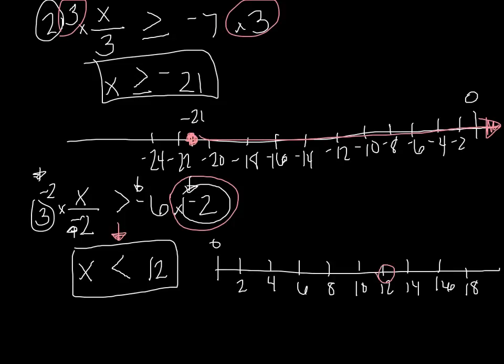So I could not say that 12 is less than 12. That's why it has to be open, because 12 isn't less than 12. If I said 11.99999 forever is less than 12, that would be correct. Okay, so that is why we have to keep the circle open, because it doesn't equal 12. 12 is not less than 12.